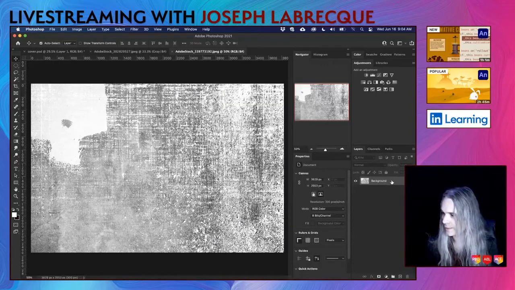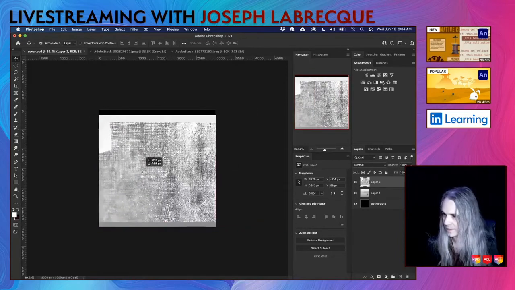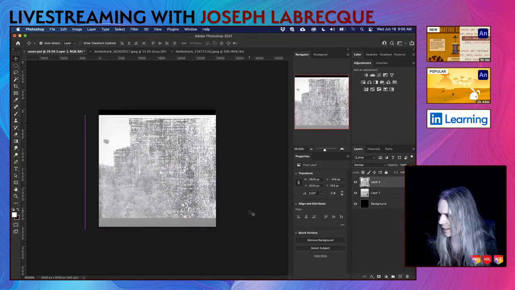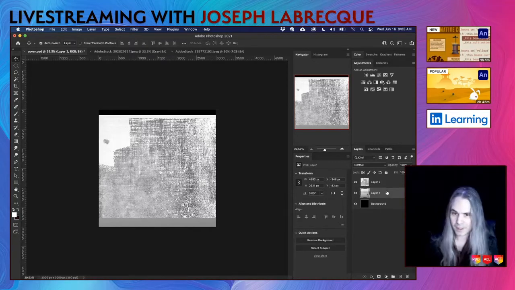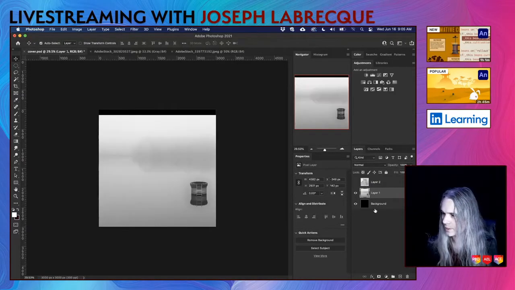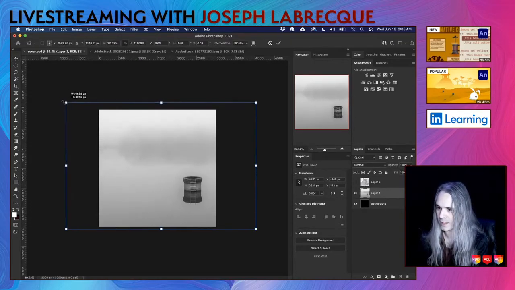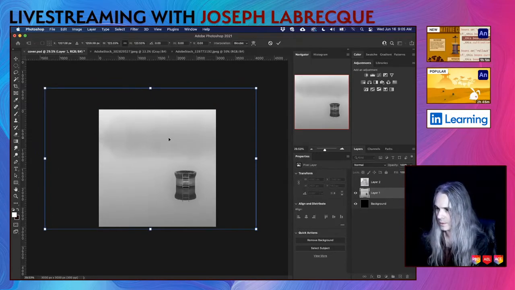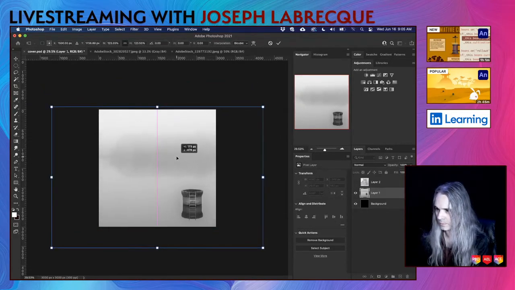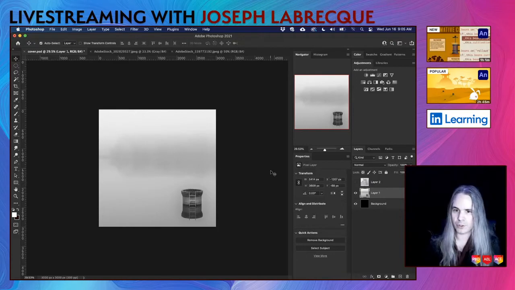This one too, let's bring that in. There we go. This one isn't as important because it's just going to be used as a texture, as I said. So now we've got that stuff set up inside of Photoshop here. But what I want to do is pop into Illustrator first. Actually, let's turn that off and do a Command or Control T here to do some transform on our image. Yeah, that looks good.